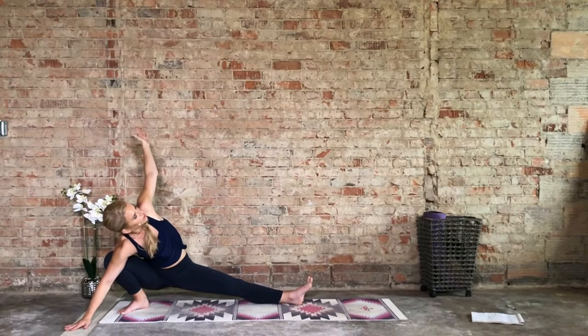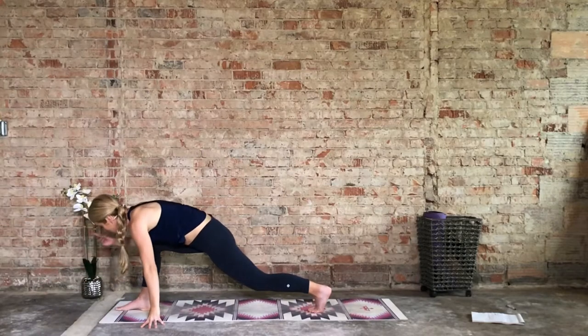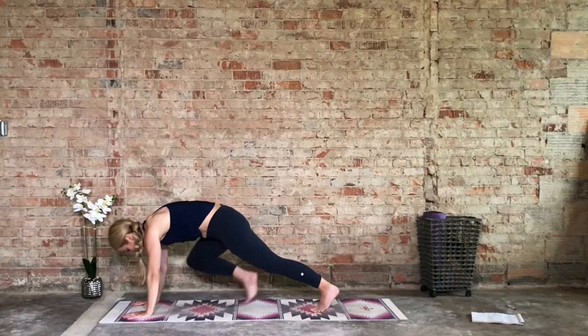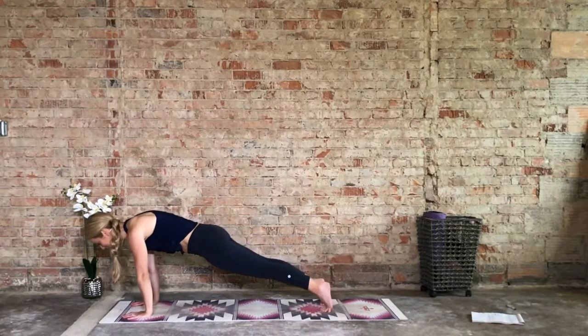On your next exhale, release the left hand. Spin it over towards the back of the mat, or what was once your back of the mat. Frame the foot with both hands. Press through the palms. Take that right leg back into a plank. Let's flow. Inhale, heart forward.